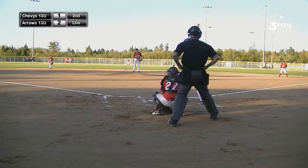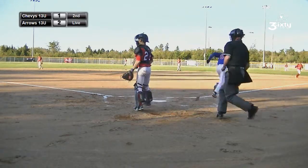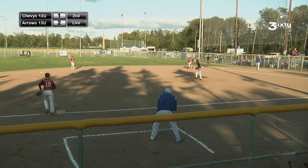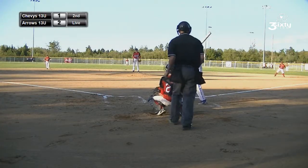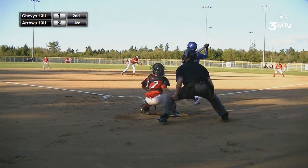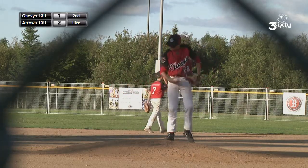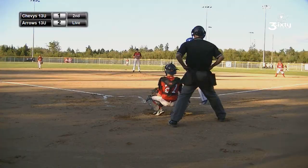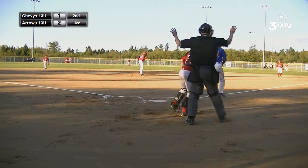We're just about to the point where I'll start turning on some lights here at Greeno Field. There's a grounder. Goes foul down the third base side. And we'll have another 1-2 pitch coming from Coffin here. That wind. There's another one. Fouled off. So Burgess is doing a good job of fighting off some of these pitches here. Yet another foul.